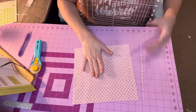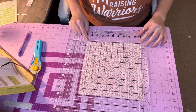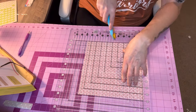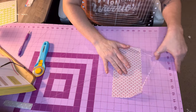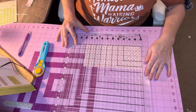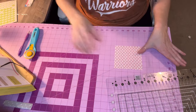Okay. Then I'm going to turn my square, and now I'm going to line up my 0 black line on the bottom of that fabric. And then I'm going to go ahead and cut at the 0 and then cut the piece the size that I need. Okay. Put this off to the side. Okay. So now the top and bottom are straight. And like I said, I know this is straight, but I'm still going to cut part of it off just because I want to, I'm just weird like that, I guess. Okay. And then there's the piece I need there.